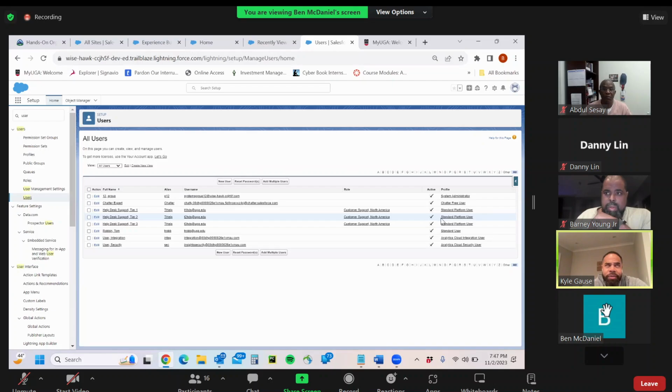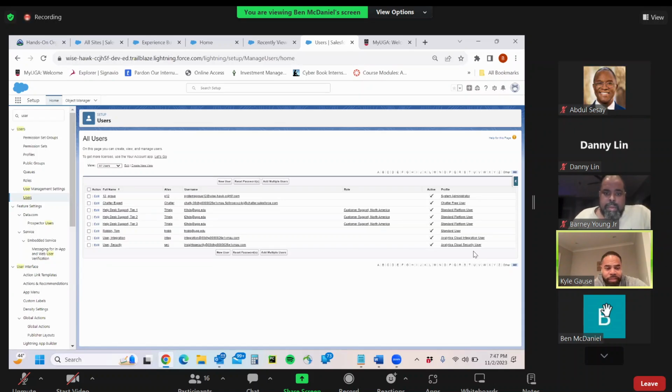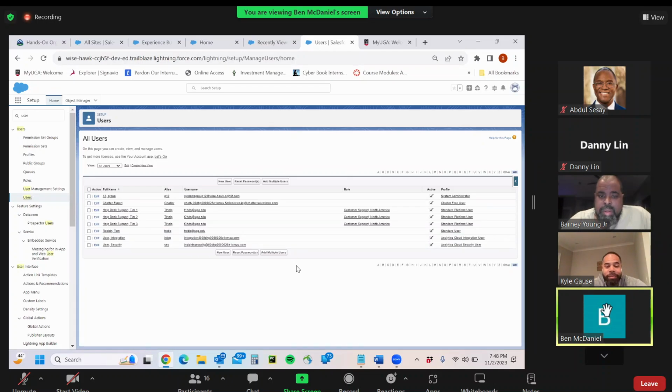Because they ran out of users, you could actually assign that standard user license to this help desk support tier 1. Yeah, you have 2 licenses. You just have one person in the queue, but it will still work the same way, right? Yep, essentially. So your rule is fine, you just have a limited number of licenses. So yeah, you could switch.